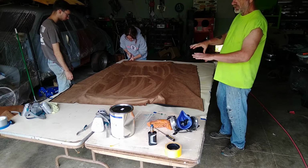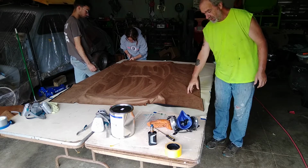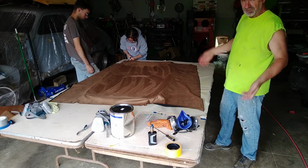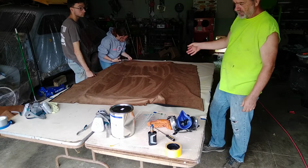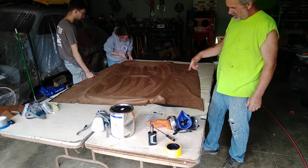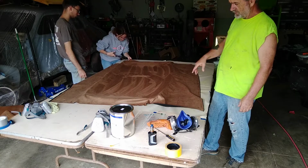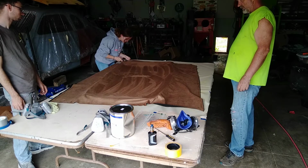Okay. What we're doing is we're getting rid of the excess, which honestly, we should have cut a lot of this excess off before we even started. But we're going to cut that off and then I'm going to put a little bit of glue around the outside of the panel and fold it over. And hopefully that works out good.